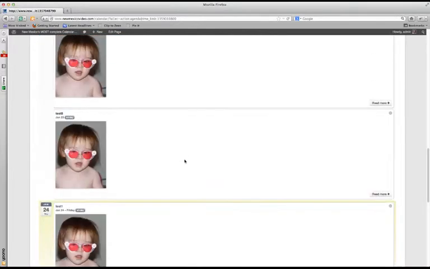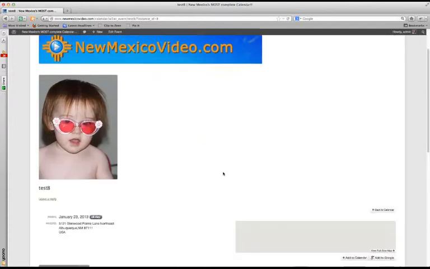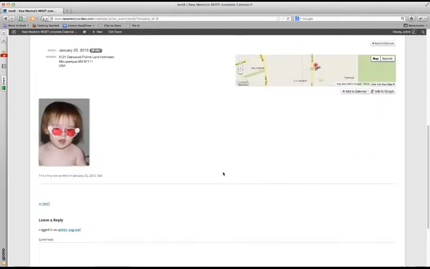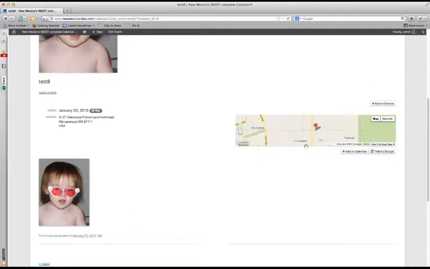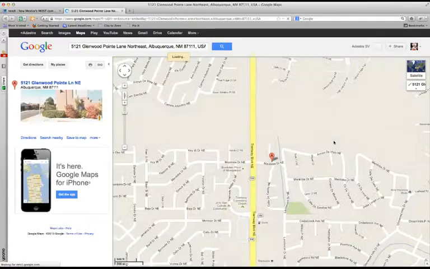So we take test date here, it blows it up full size. I don't know why this is so small, but that's a different issue, but you are able to click on that and see it full size.